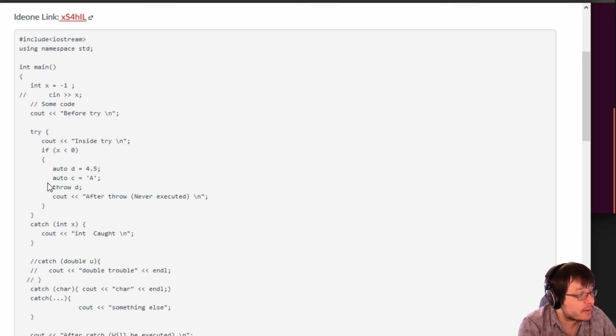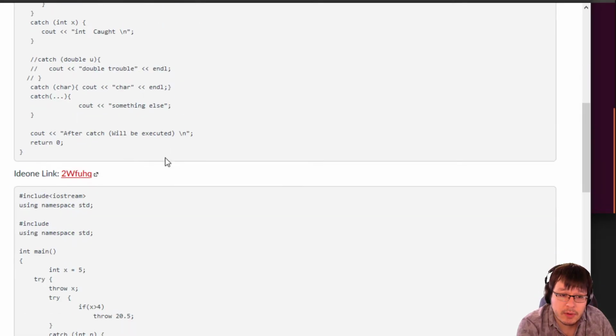And if that generates an exception, which you can manually do by writing the word throw, you could put an if statement saying, if x is equal to 0, throw d. So you could manually generate an exception for a special scenario which you consider to be an error. But if not, then you can let some classes generate their own exceptions. For example, pretty much most of the standard library of C++, if there are errors, they generate exceptions.